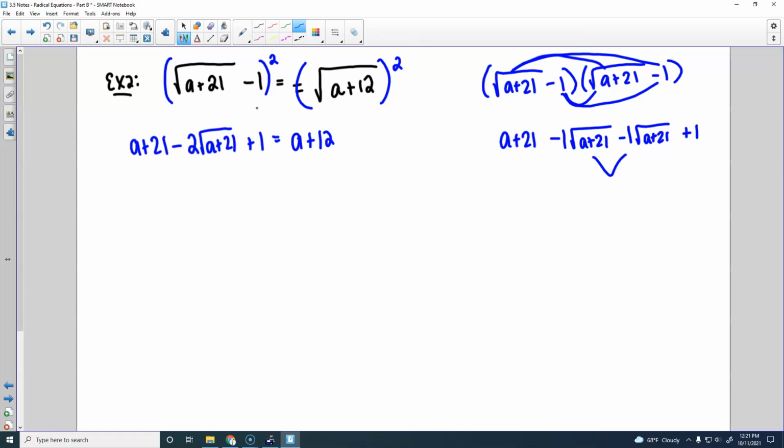But if you got something not under the square root, then you got to write it out for that. Okay? All right, so we need to move everything away from the square root because we want to square this again, so we can subtract that 1, subtract that 21, and subtract that a. Well, this is kind of nice right here because whenever you do this, the a is going to cancel. So we are going to have negative 10, I believe. So that's going to make this problem a little bit easier. Questions?